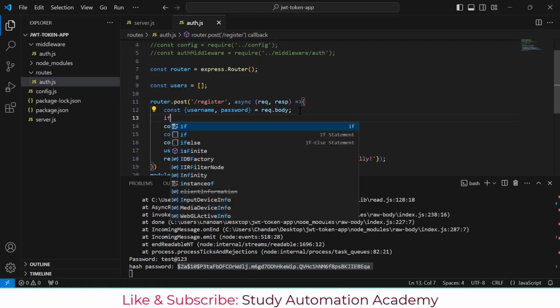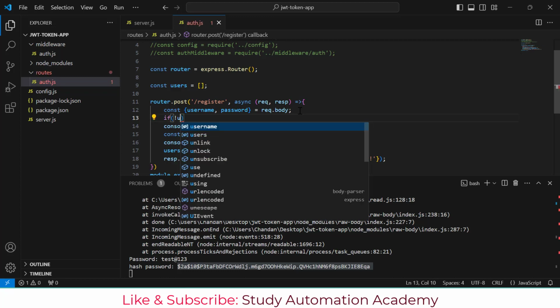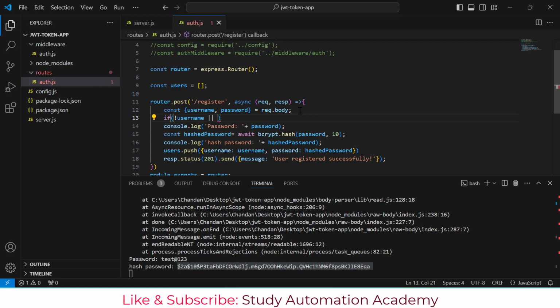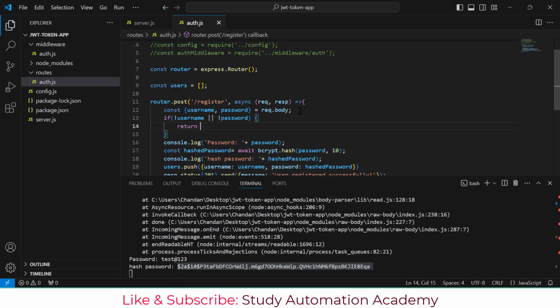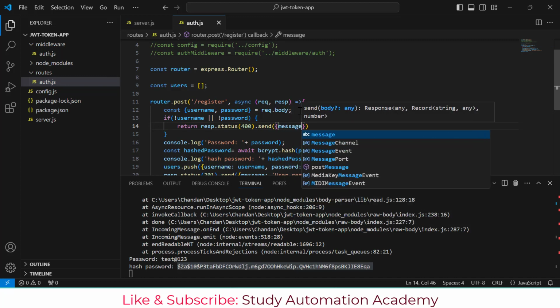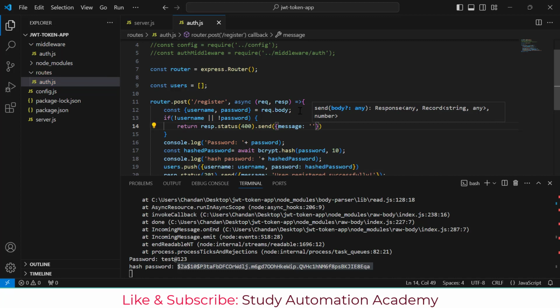For example, we can say if username is empty or password is not available, in this case we can return the message: return res.status, and here we can say status 400 .send, and inside this we send a message, and the message should be "username and password is required".